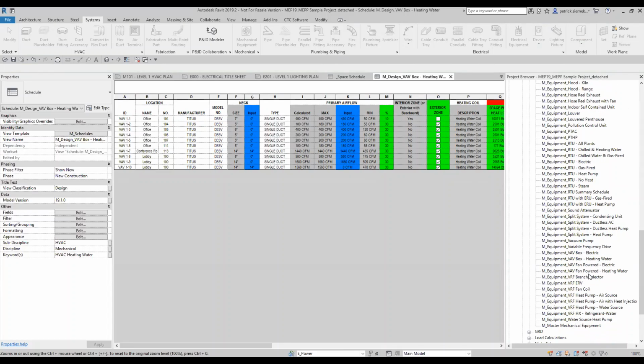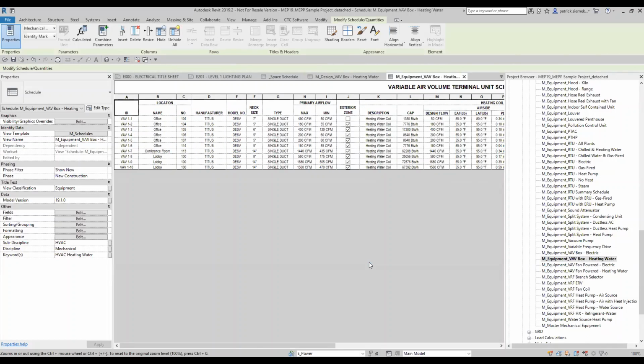So again, just sticking with that VAV, from this design schedule, as we just saw, I come into this schedule, still the same information, but then it is presented differently, not showing the design side, anything that has been overridden or pre-calculated using different values. This would be your final construction document schedule that gets placed onto a sheet. So again, multiple types of schedules from construction to design can be utilized within the pack.